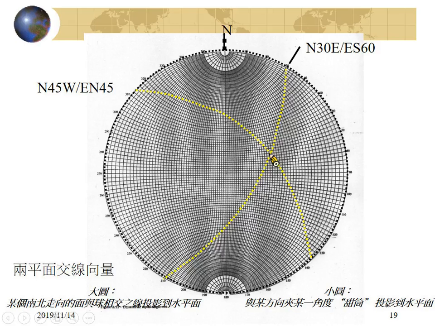Maybe we want to have the trend first. Do you still remember trend? If you have a vector and you project the vector to a horizontal plane, this will be the trend. And this will be the plunge. Right? So right now you want to know the trend. Where is the trend? The trend should be the line from this center to here. Right? Am I right?